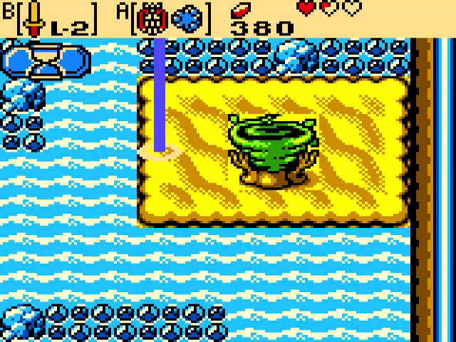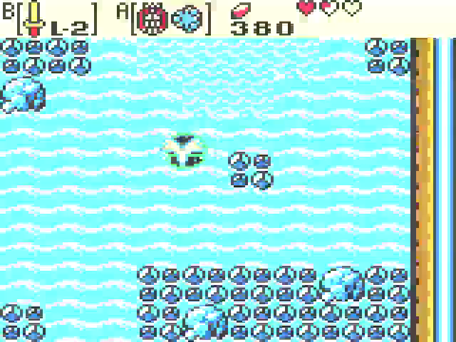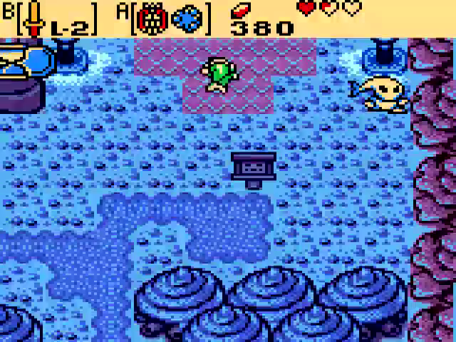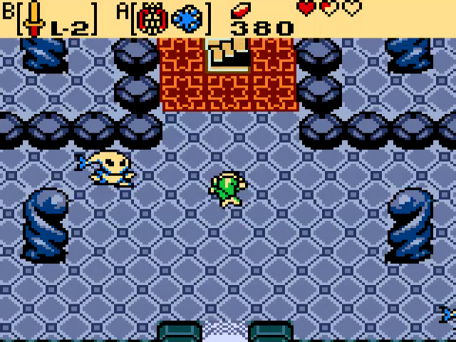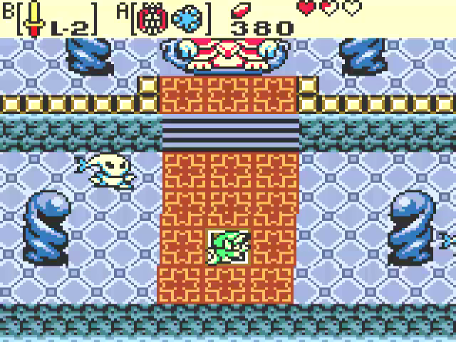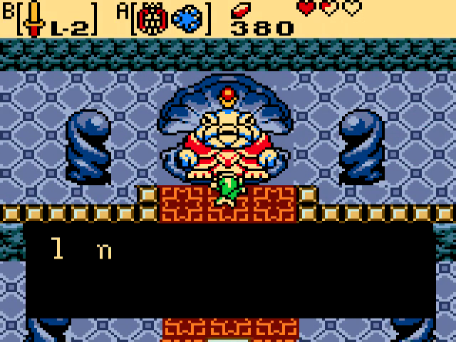I can't remember if I pointed this out in an earlier episode, but the symbols for all of the songs on the harp are the same symbols as the medallions in Wind Waker, and the corresponding spiritual stones in Ocarina of Time.